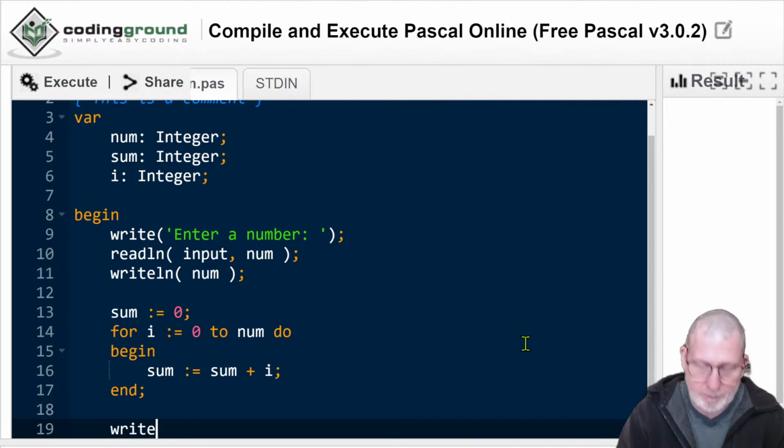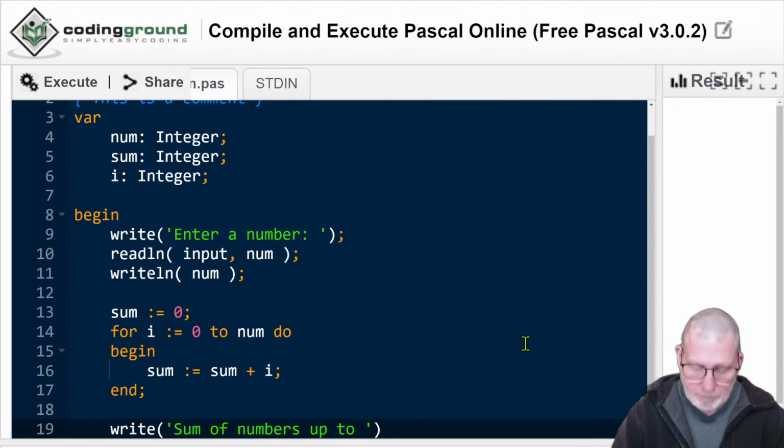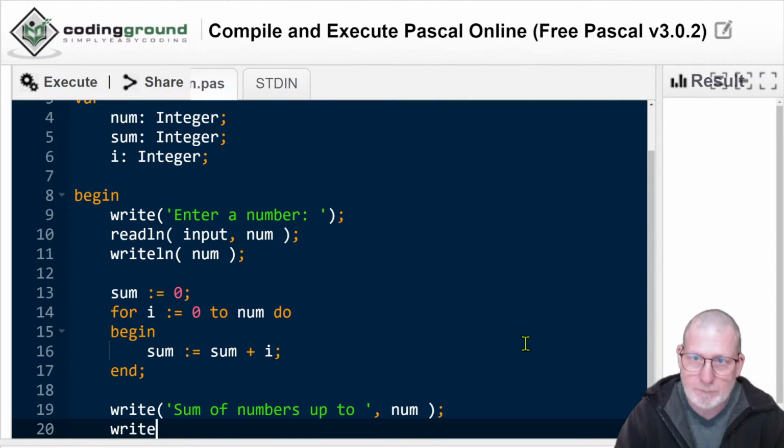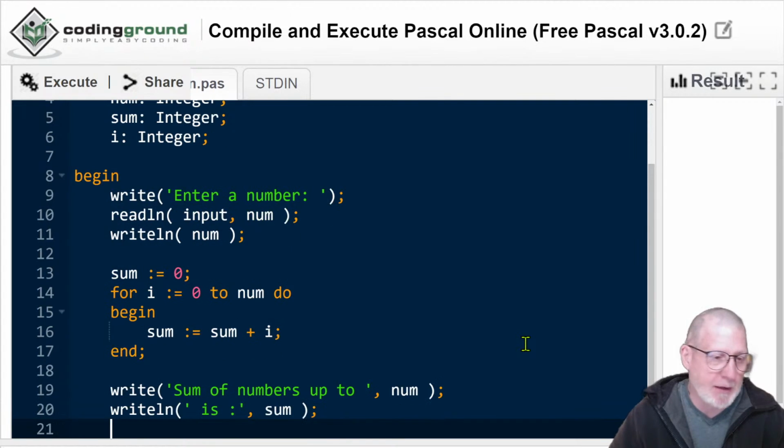And then we'll write our output. There's also no line number column width restrictions.